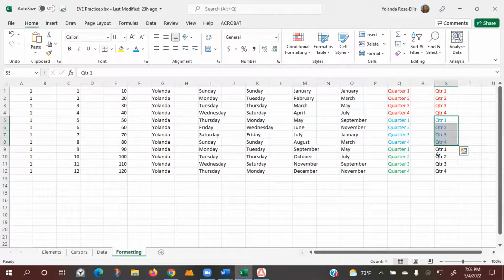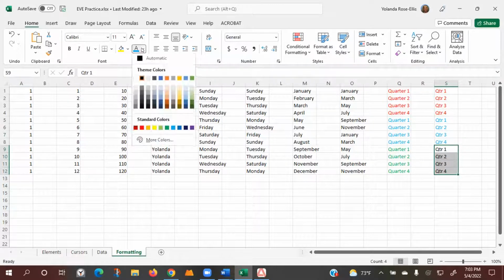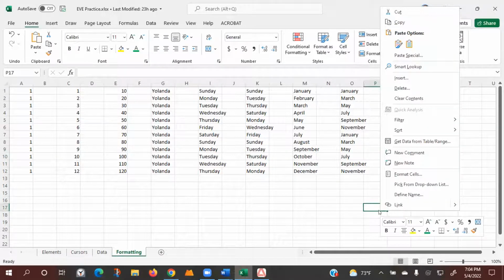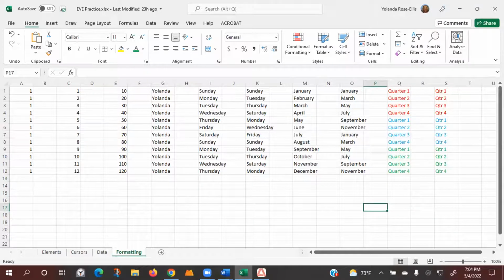When I select the font color before I fill out, I select the color. Let me see if I can explain. I did it before, since I want to have different colors.